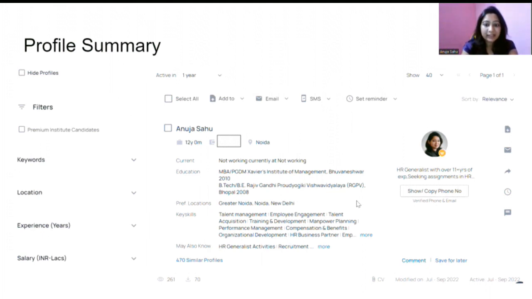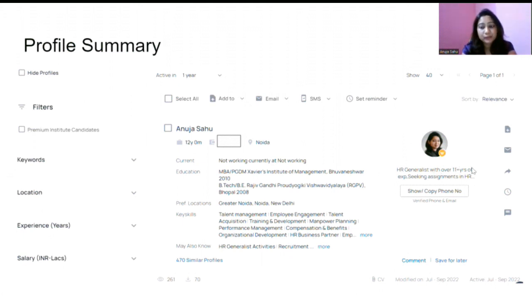So the second foremost important thing is the key skills that you have mentioned. Make sure whichever profile you are working in, like say if you are in an IT profile, whatever you are proficient in, please mention in your key skills and in which profile you are looking for. That is one thing, obviously. Since I'm not working, the notice period is not reflected, but notice period is also an important thing, which I'll talk about in the next section.